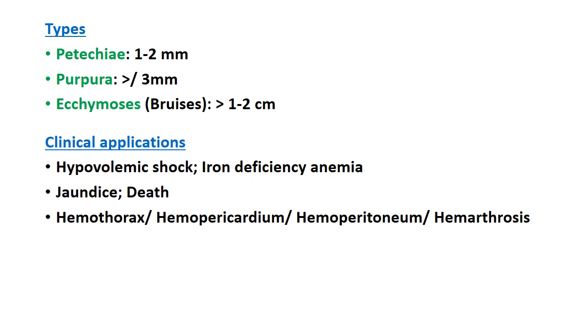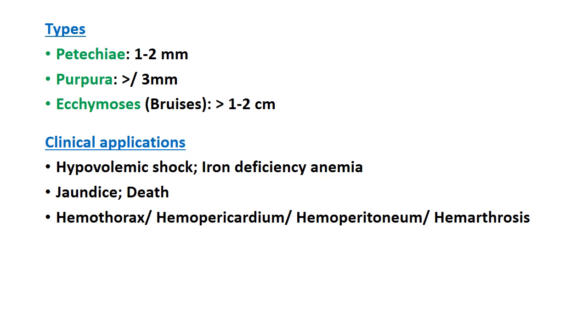And then coming to the clinical applications, with massive loss of blood, the patient may even go into shock, which is called hypovolemic shock. And if a minute volume of blood is lost over a period of time, which is chronic blood loss, it may eventually end up in iron deficiency anemia. Hemorrhage may also lead to jaundice, because of lysis of the extravasated RBCs, there may be increased bile pigments being formed leading to jaundice, and sometimes with excessive loss of blood it may even lead to death of the individual.